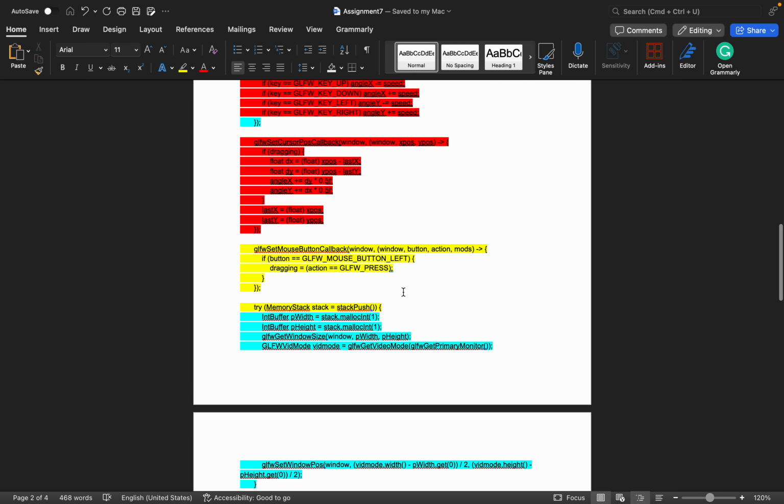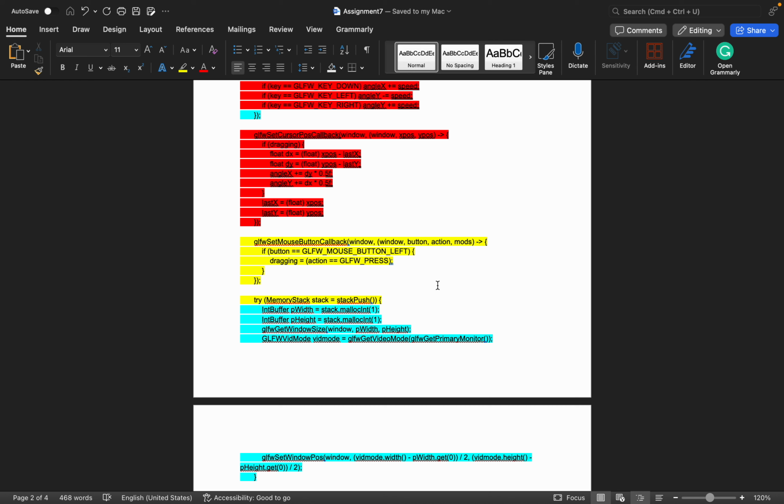Then for the if line, this is checking to see if the mouse button event came from the left button. The mouse typically has more than one button, like right, middle, left, but we're only interested in the left one, which is the one that's typically used for clicking and dragging.